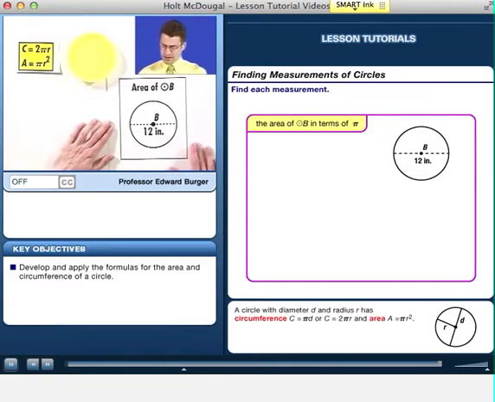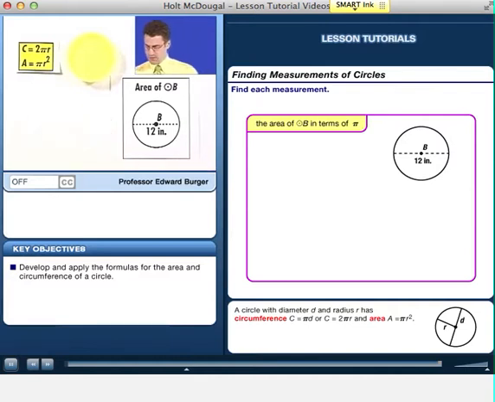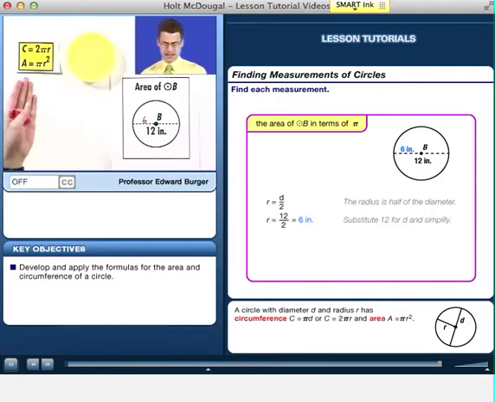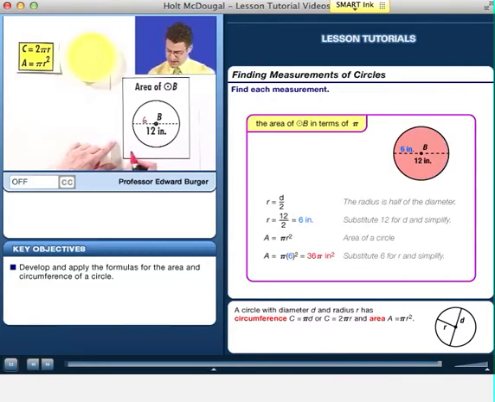Let's find the area of circle B, knowing that the diameter is 12. Well, so we take 12 squared, get 144, multiplied by pi, right? Right? No. That's the diameter. We need the radius to find the area. So we have to take half the diameter and realize that's going to be 6. And then we can say it's pi times 6 squared, which is 36. And so the area is 36 pi. And the units here, since it's area, are inches squared.